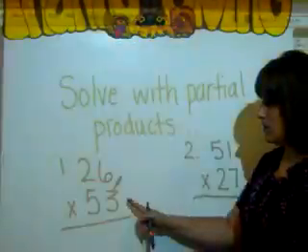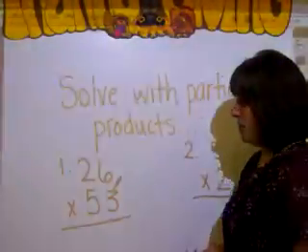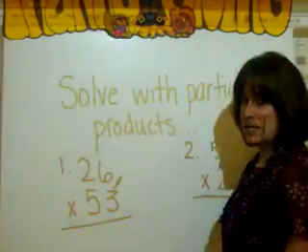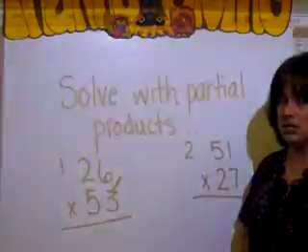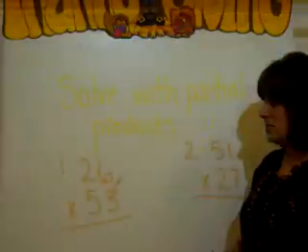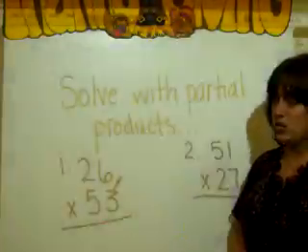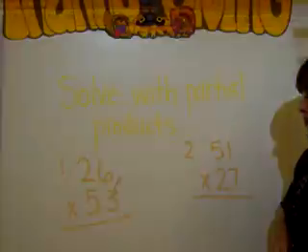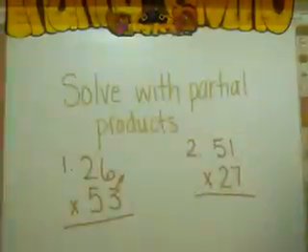When you get done multiplying the 3 by your top number, make sure you cross it out and then multiply by the 5s. It's pretty tricky, but I want you to give it a go. Pause the tape, slow down, just record your partial product answers, okay? Make sure you copy these down in your third column and we'll talk about them tomorrow.